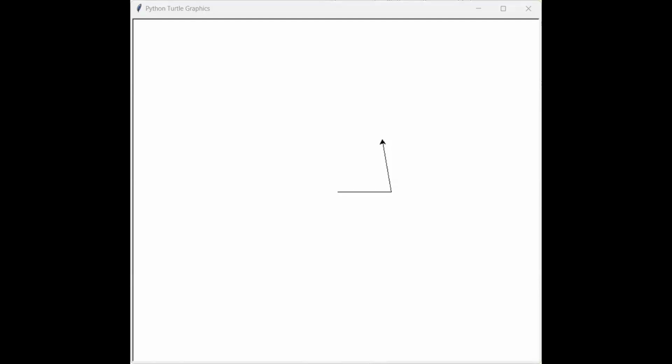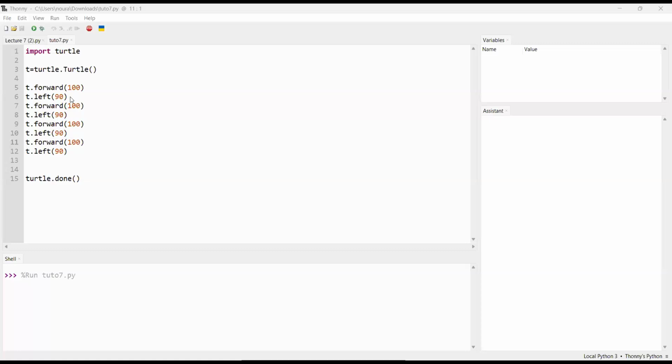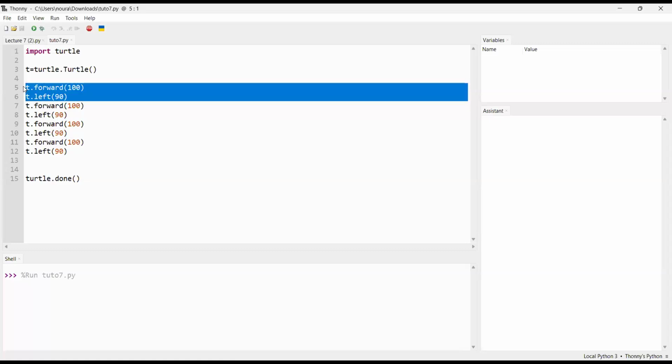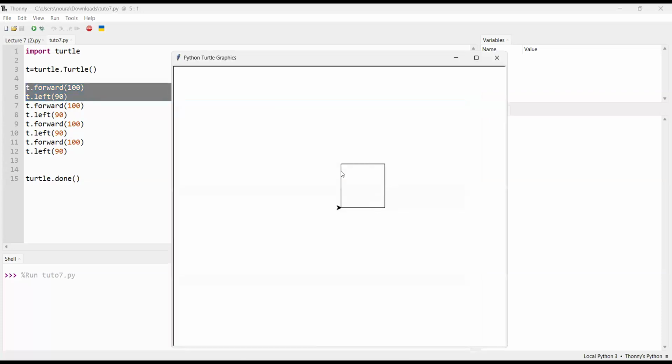I can copy paste this one 4 times in order to see the square. So I copy pasted these two instructions 4 times in order to see the square. And now you can see I could easily draw this one in here.